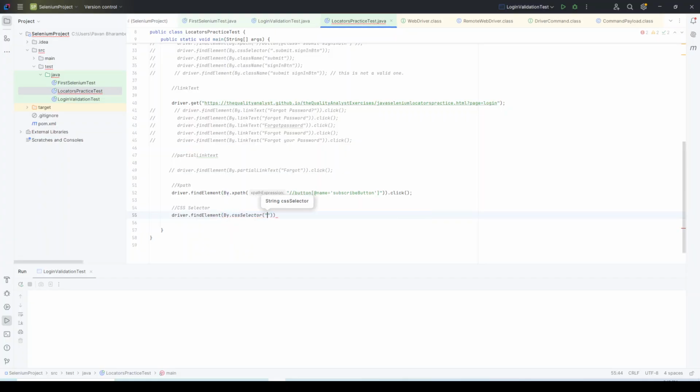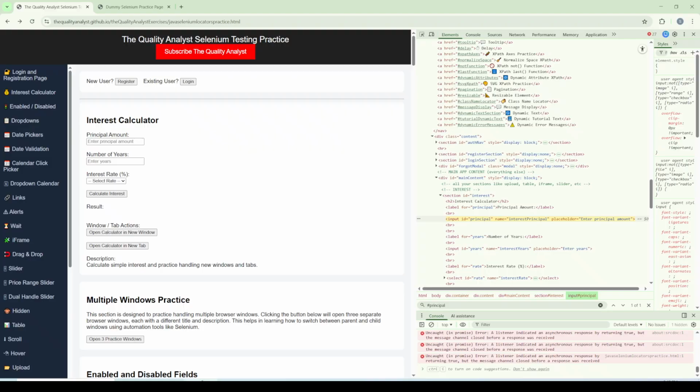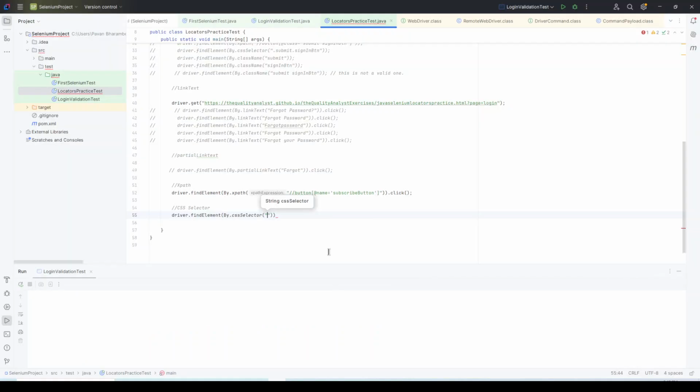So instead of the others, we can select CSS Selector, and simply pass the particular CSS Selector which we have written to locate this element. Just add it, and this will work just fine. Let's assume we are adding some principal here. So this is how we write the CSS selector by using the ID attribute.